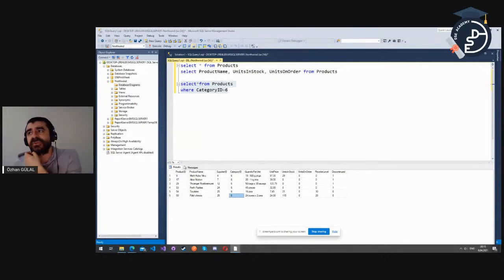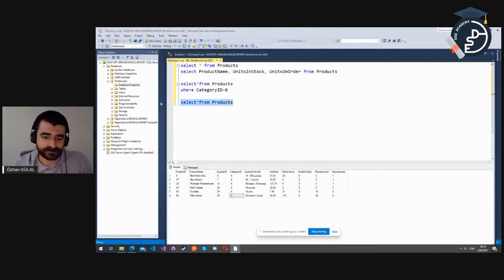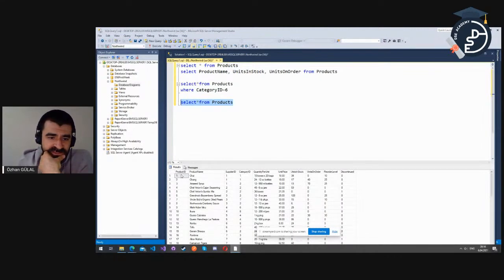Okay, that was good. But also, I want to say something. For example, select asterisk from products. Generating here, there are 1, 2, 3, 4, 5, 6, 7, 8, 9, 10 different columns inside this table, right? But sometimes you have to work with a huge database: some bank transactions, some huge e-commerce platform, or something like that.